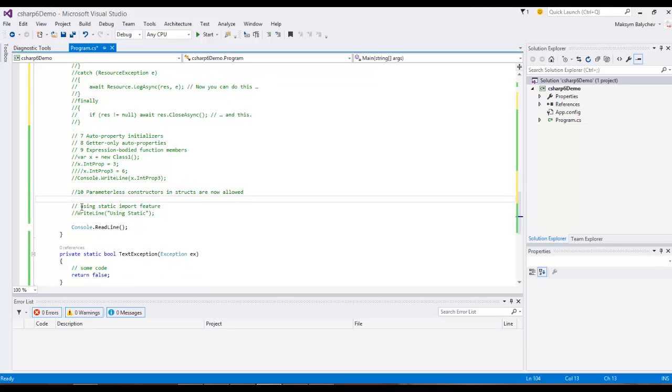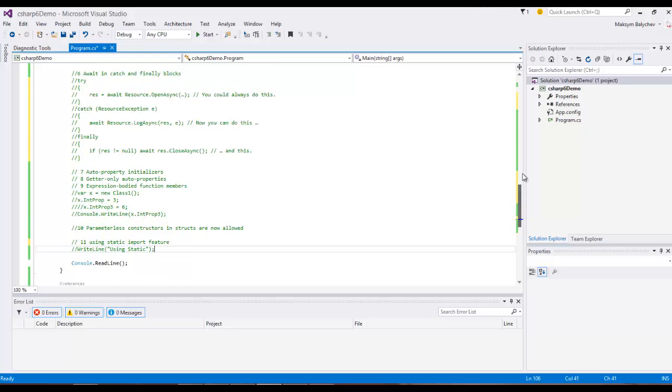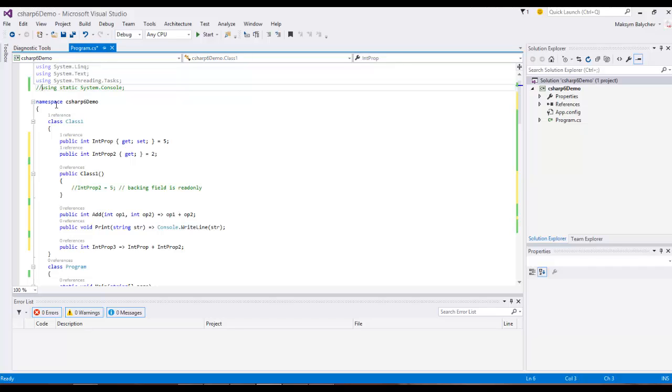And the last feature I want to show you today is the using static import feature. Basically we can do like that, using static, which means that all static members of this namespace will be available now.